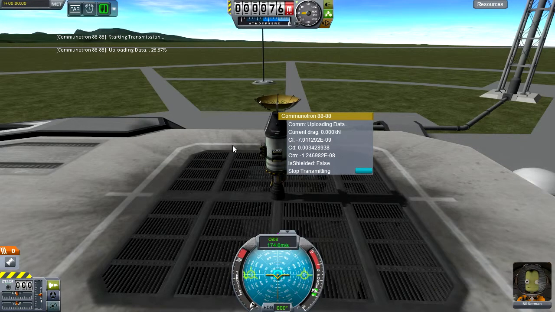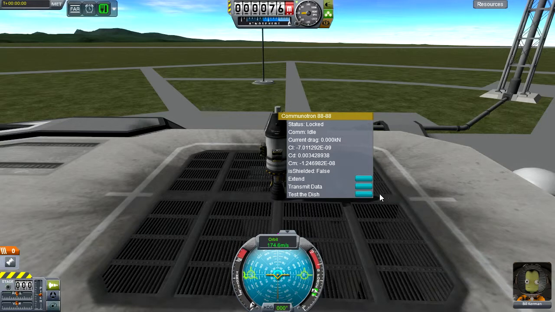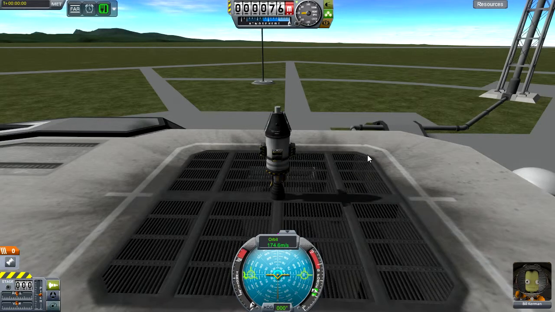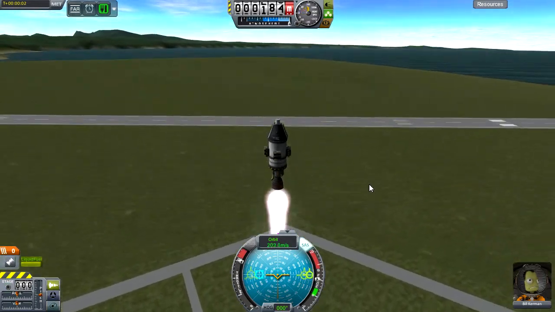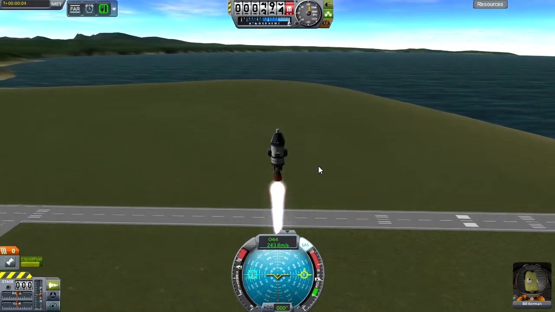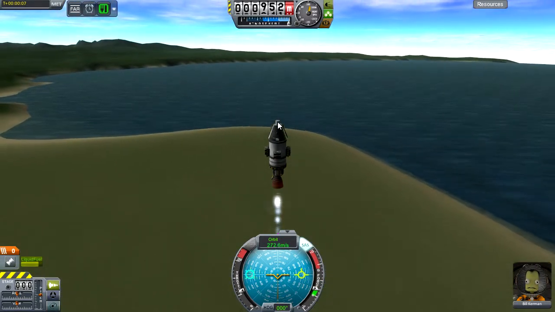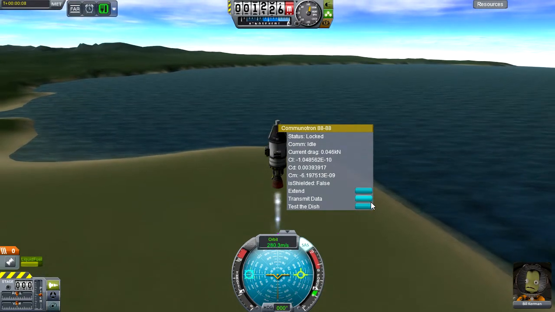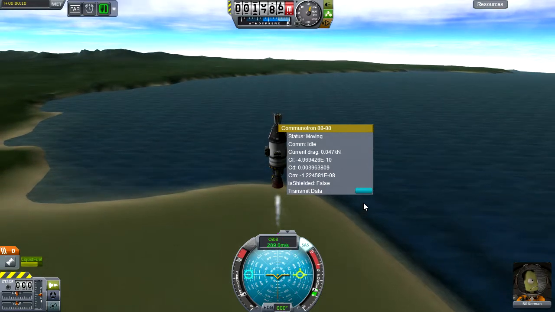Now, transmit, if we do decide to transmit it, we'll just use some of our electric charge. We'll get our science, and if you look, we can run this experiment again because we set it to be allowed to run more than once. Now we'll turn SAS on, throttle up, and we're just going to take off a little ways. Don't want to be going too fast, we'll destroy our dish, but we're going to try to test the dish again. See if Ferrum Aerospace won't break this.